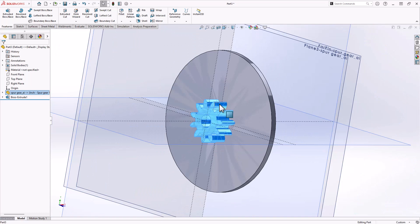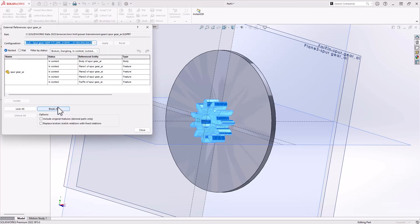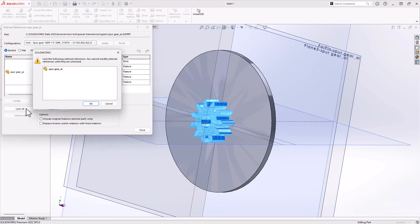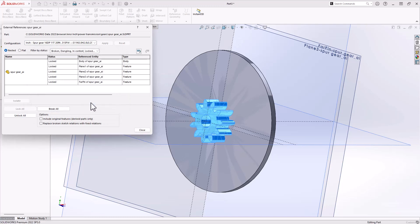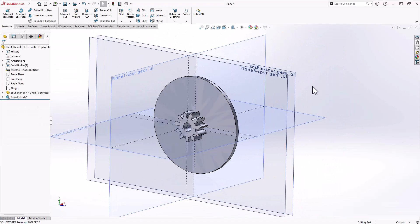You've got a couple of ways to deal with this. Obviously you could do a save-as and create your own part, or download it from McMaster-Carr — then it's not a toolbox part at all. But my favorite way, if it's a part inside of another part, is to come in to the external references on that in-context piece and lock it. By locking it, you're saying: freeze everything for now. I may come back and unlock it later so I can rebuild it, maybe choose a different size — but I don't want to permanently break those connections.